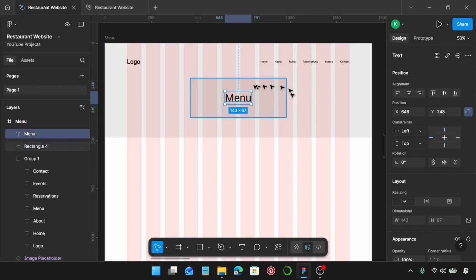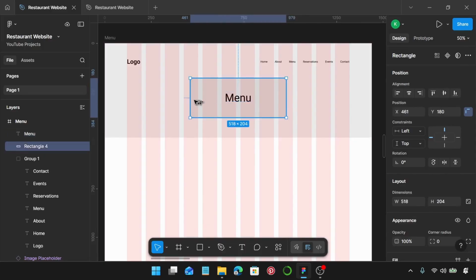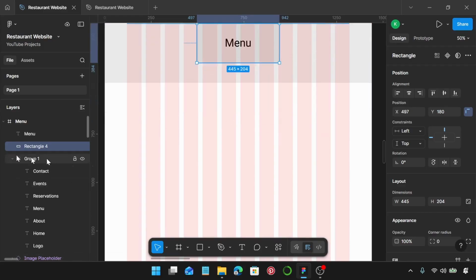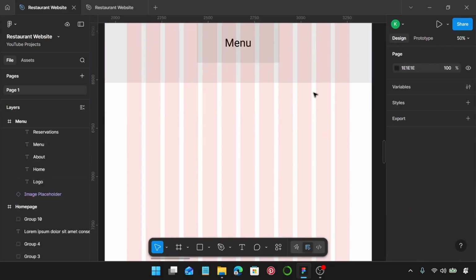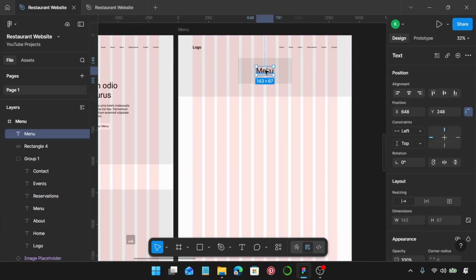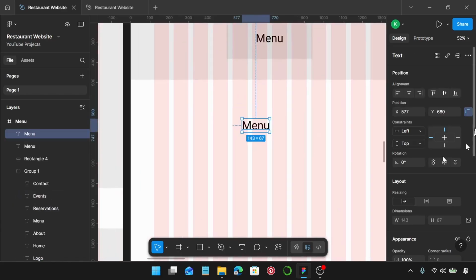We're going to have our menu and we're going to have this really large rectangle around it, and then we'll have an image behind. That's basically the design I'm going for. It will make more sense when we start designing it, but this is the sort of, will I say, mini hero section for our menu section. So our menu page. I'm going to create a copy of this text.